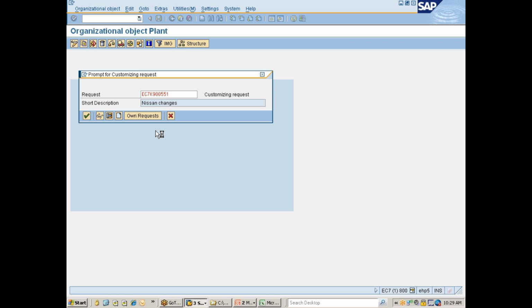Now all the entries which were recorded in the respective tables are getting saved for the 777C plant.